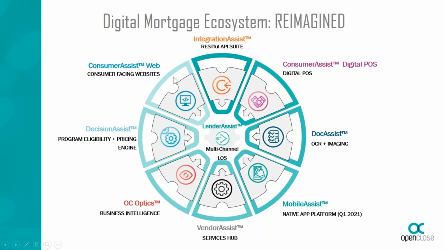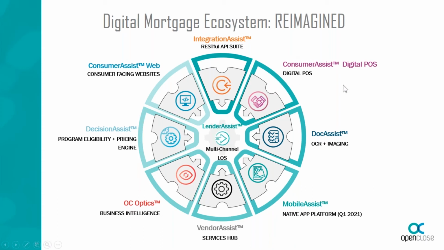And then moving up is ConsumerAssist Web. This is our member-facing websites. It's a custom build, so it's not like here's a web skin, stick your logo on it, there's your website. We design it to our customer specifications, and there's all types of services we provide to those sites. Many times customers have great websites and don't need to go through a web build and just need to incorporate some of our ConsumerAssist web services into their external site, which can also be supported. I'm going to briefly show you a demo ConsumerAssist website so you can get a feel for that.